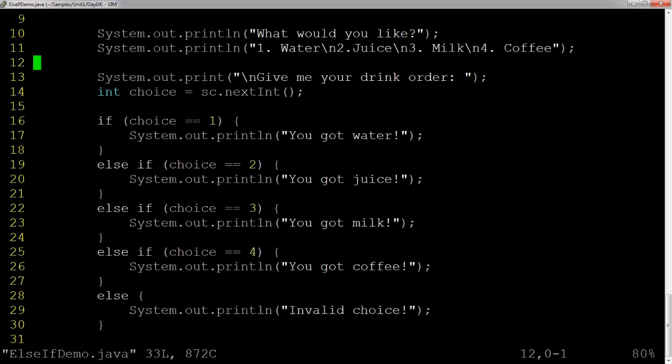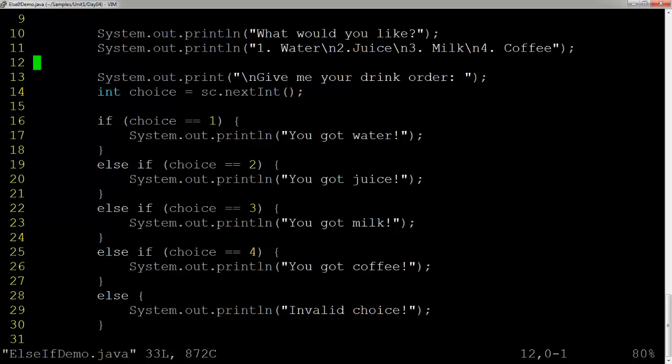The reason that we know to use an else-if statement instead of a whole bunch of discrete, separate if statements here is because we know that the user is only going to pick one of these things at a time. Like maybe they order multiple drinks, and that's fine, but they're only going to pick one of these things at a time, which is to say that all of these are options for the same decision. Whereas if these were options for separate decisions, then that would be totally inappropriate. It would be inappropriate, for example, to have the give me your drink order, and then if it's not 1, else if sandwich order equals Reuben or something like that. That would be inappropriate because we're looking at different things. In this case, though, all of these are options for the same thing.